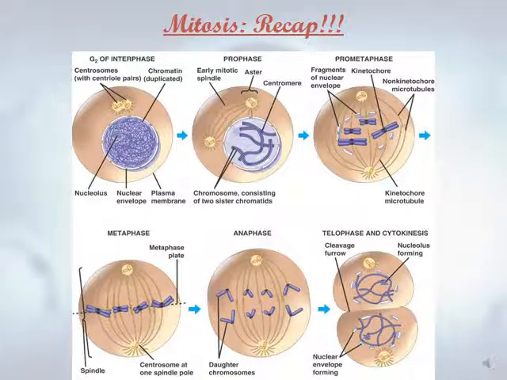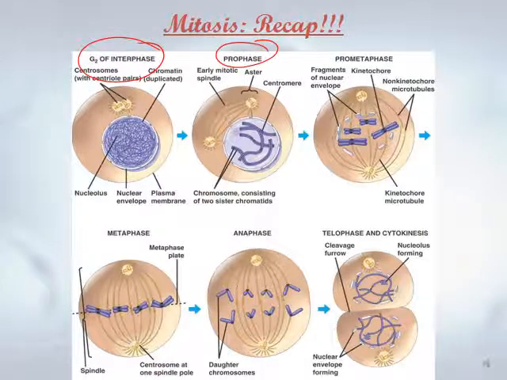Okay? Let's move now to this figure. This figure shows the different phases of mitosis. Here, G2 of interphase, and then this is prophase, with centrosomes. We have spindle fibers that start to form. We have chromatin condensing, so each chromosome is made up of two chromatids. This is prometaphase, or we call it early metaphase, where the chromosomes start to move to the center of the cell, forming what's known as the equatorial plate.